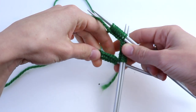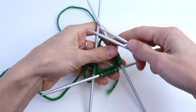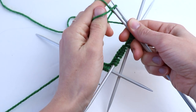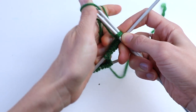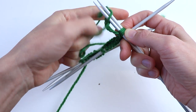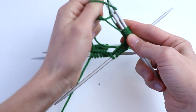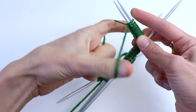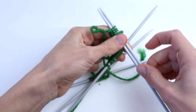Now take 1 needle from here, be careful, do not lose it, and place these 2 needles again on top of the 3rd needle. And pull tight here. 1, 2, 4, 5, 6, 7, 8, and 1 more stitch we are going to use. So this is 9. We're going to use this stitch to join and knit in the round.